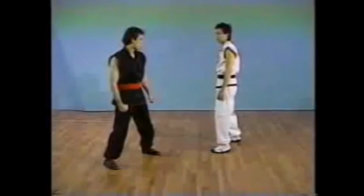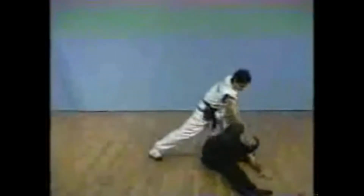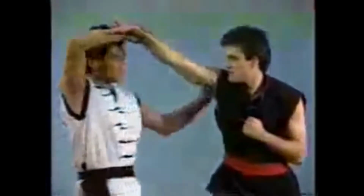The next group of grab or attack is the punch. The attacker initiates with a forward punch to the head. Block with the left arm, and with the right hand grab the throat and take him down to the floor. And the second one is also a punch to the head.